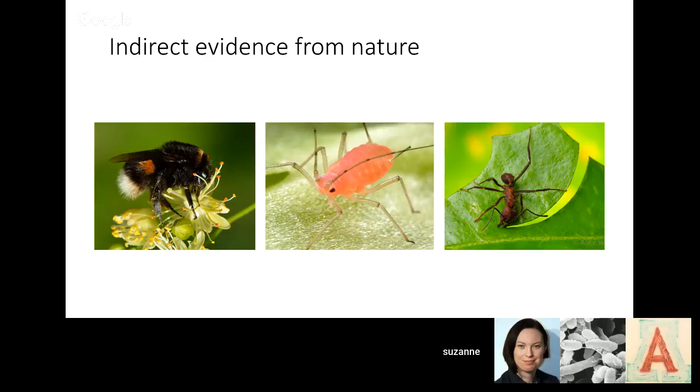So this kind of data suggests to me that coevolution between a pathogen and defensive symbiont is very likely. It kind of suggests that it is actually the case. But of course, as I said, there's no actual direct evidence. So this is kind of what I wanted to do in my study, and I will tell you how.